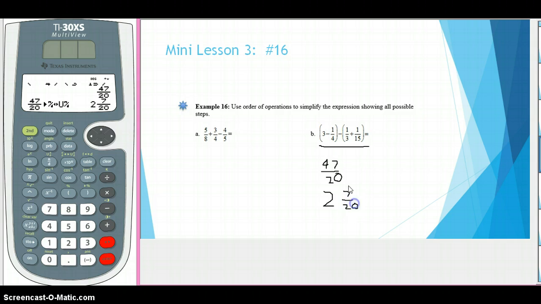And now I'm just going to look to make sure this makes sense. So we started with 3, we took away 1/4, so that's a little bit less than 3. Adding these together, this is less than 1/2. We have 1/3 and 1/15. So we took away a little bit more, so it's still going to be between 2 and 3. So this seems reasonable to me. Okay, make sure to try these on your own to make sure that you can get them correctly.